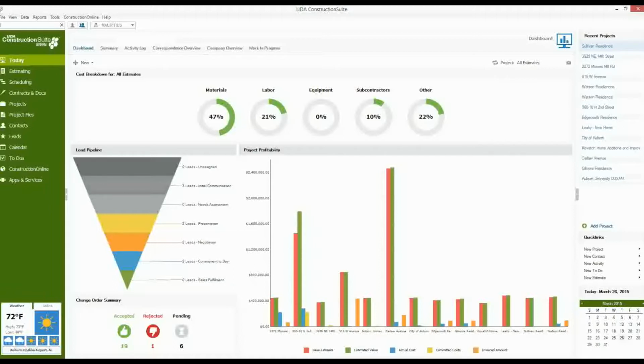So the suite has its strengths that the online version doesn't have, and vice versa. The online has obviously things that you don't get in the suite. So as a partnership, being able to sync the information back and forth works great. Yeah, excellent. Did I answer the question?